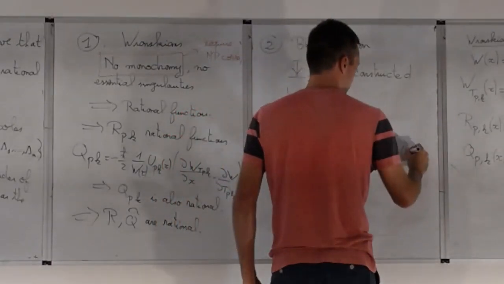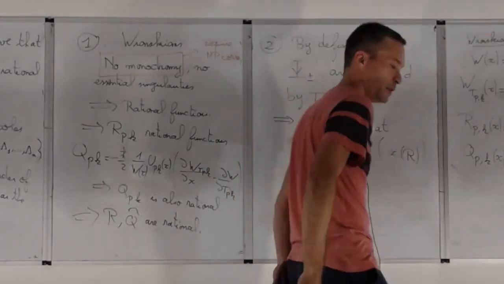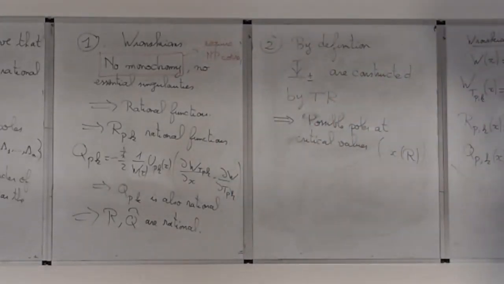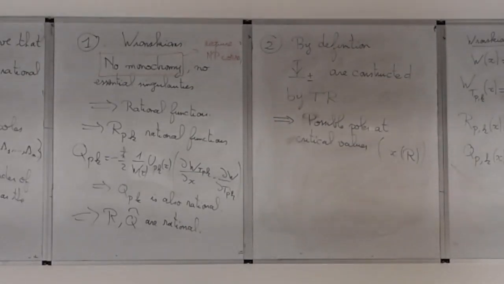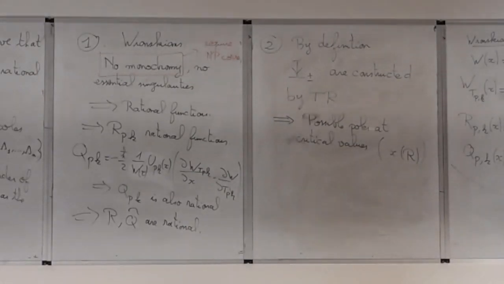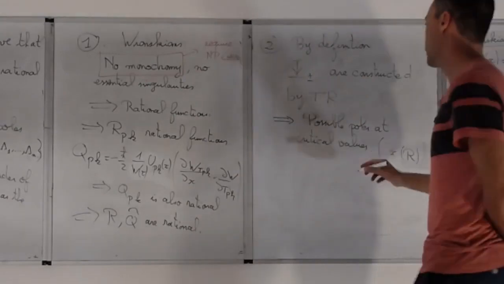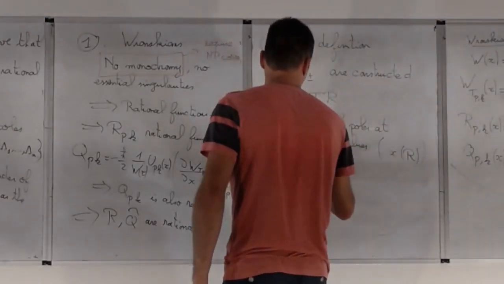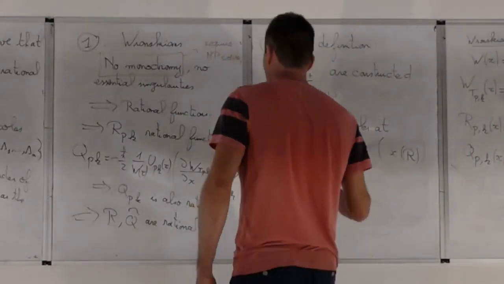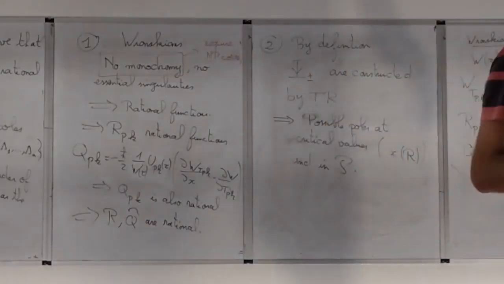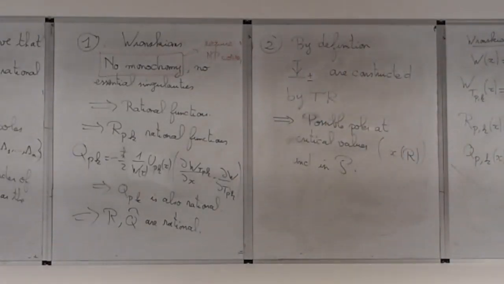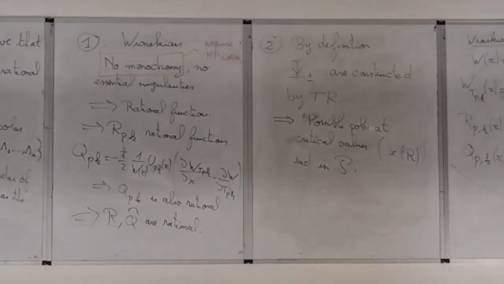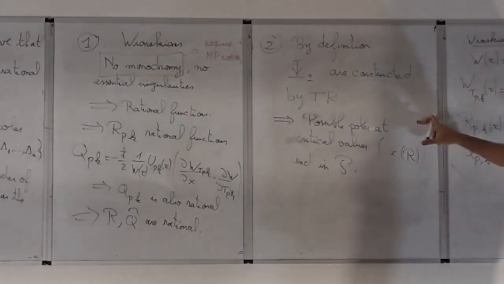So x of r, the image by the x function of the ramification points. And you want to exclude these points. So the critical values are, of course, in the initial set. So poles in P is what we want, but the other one is not what we want. Okay, so we have to find a way to exclude the existence of poles at critical values.